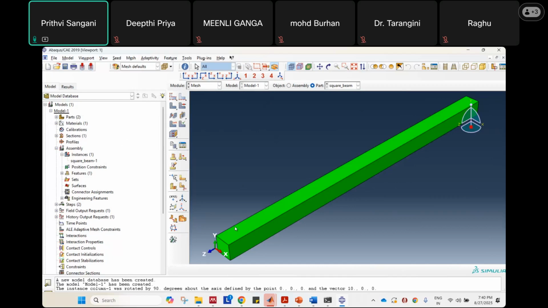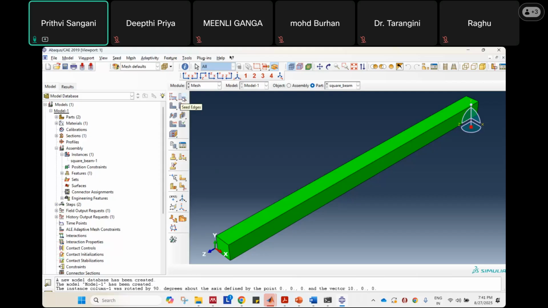So now in length direction we'll give one mesh size, and in depth direction we'll give another mesh size, so that we can have different mesh sizes in different directions. So instead of having a square or cube kind of mesh, we'll have cuboid elements.